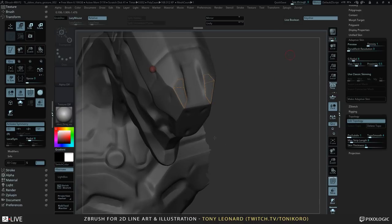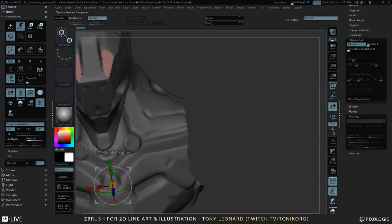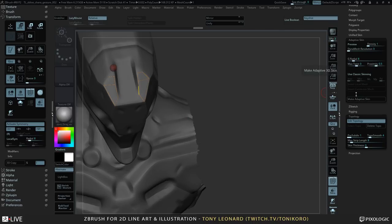And if I hit Shift F and then hit A, of course, hitting A will give you a preview of the topology. For this, it's kind of weird because I should probably work out some topology a little bit better as I'm building this, but that is the skin. You notice that it's just a skin on the outside, and this is the preview of that skin. So hitting A again will go back to your active points that you're laying out. And of course, after you would be done skinning everything, you would just make adaptive skin.